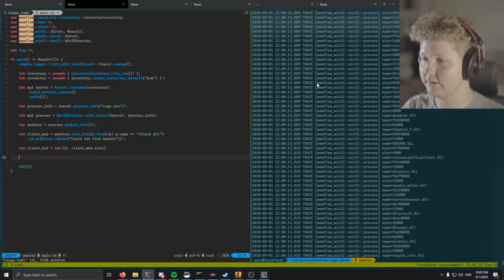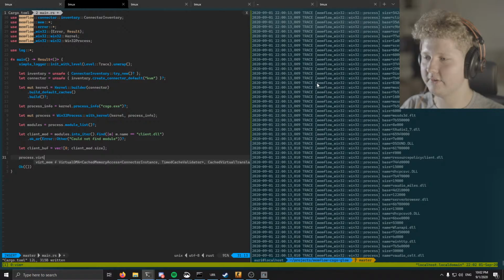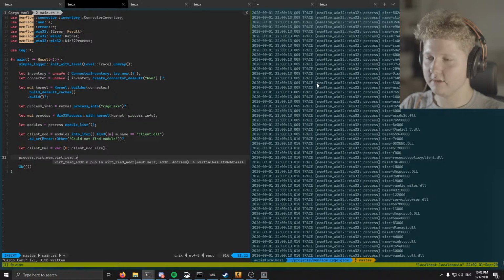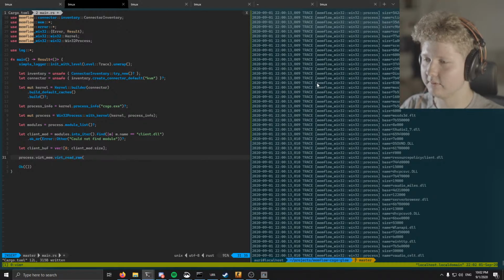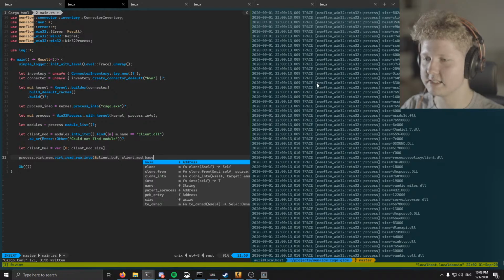And what we're gonna do is process.vert mem vert read raw, I think so, and that will be raw into client buff and client mod dot base.